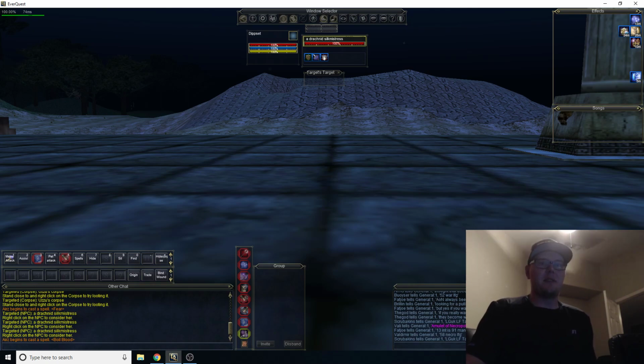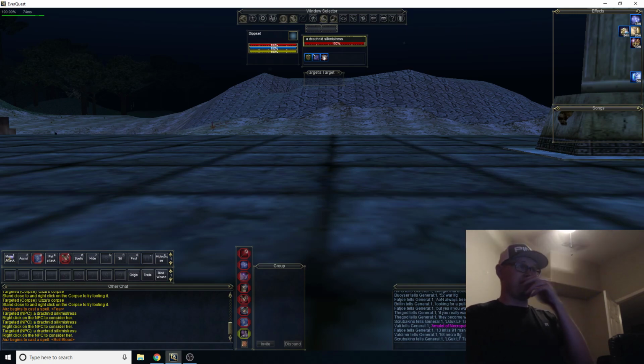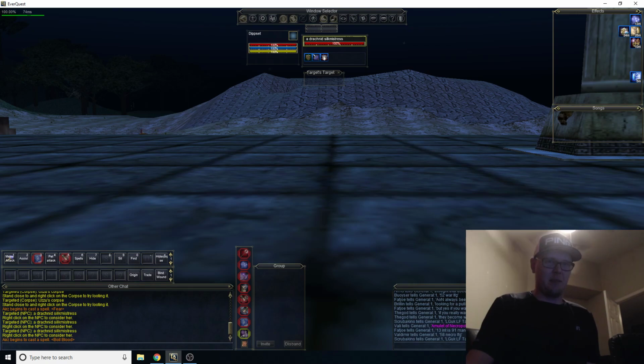Let's move down to the right-hand side. This thing, I just put it here because I can't get rid of it. So there it is. Actions, same exact thing. I've played EverQuest for two decades now, and my actions bar has always been down here.